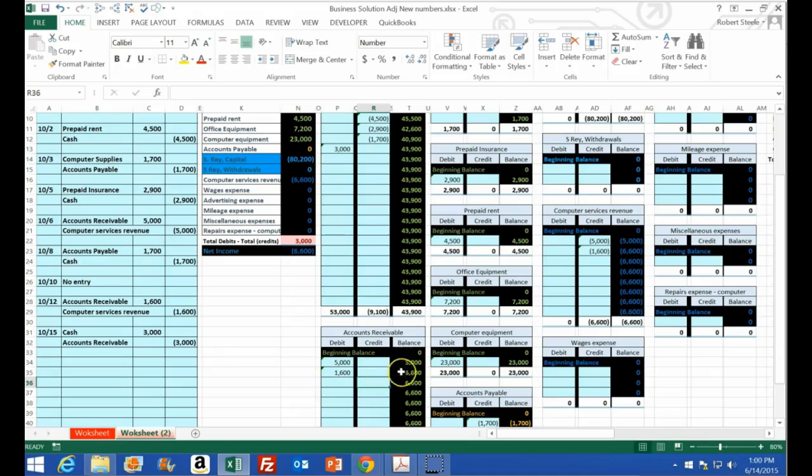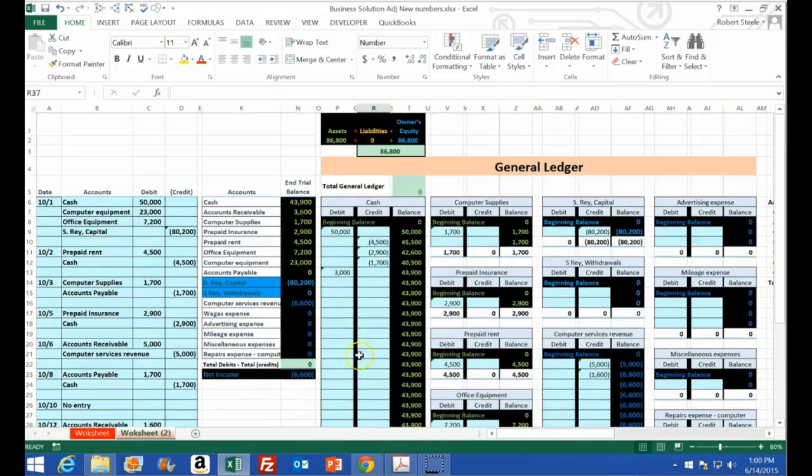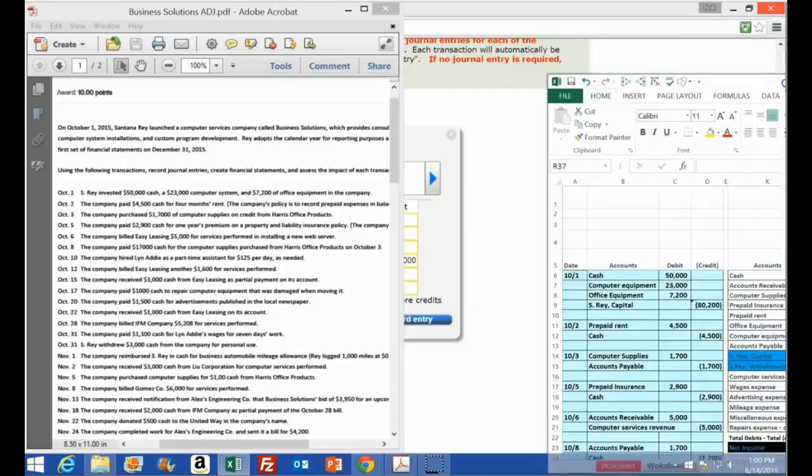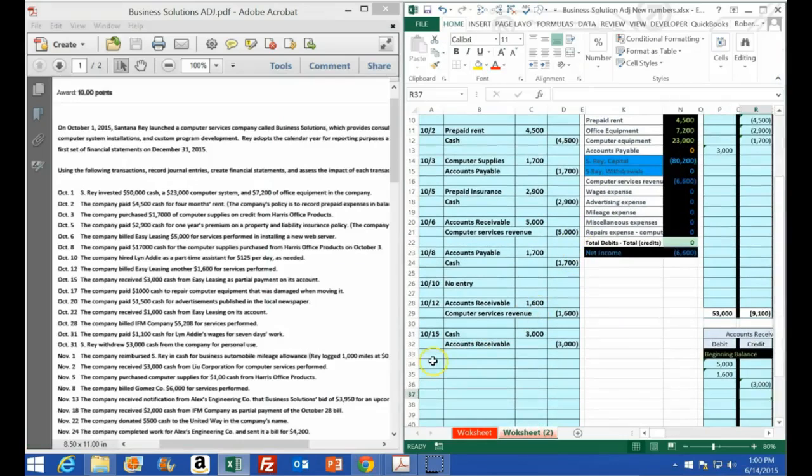So see what happened, accounts receivable is going up so far. Then I'm going to go to R36 equals D32, enter. Accounts receivable goes down here. And we can see it goes down here, puts us back in balance. And let's see what we have next time.